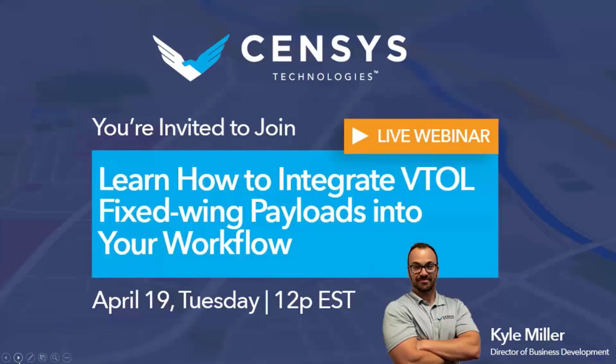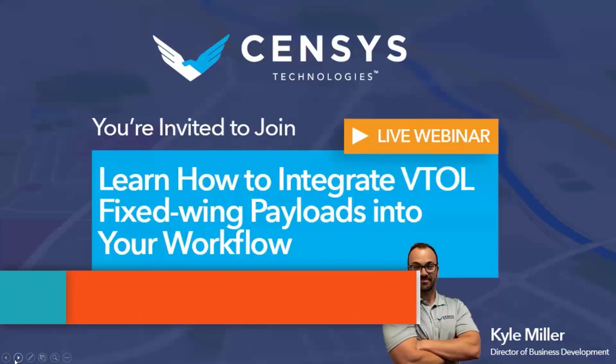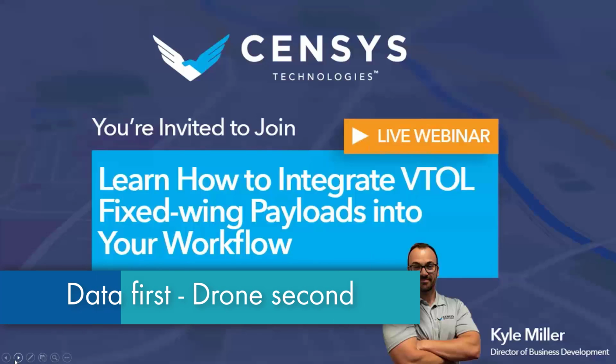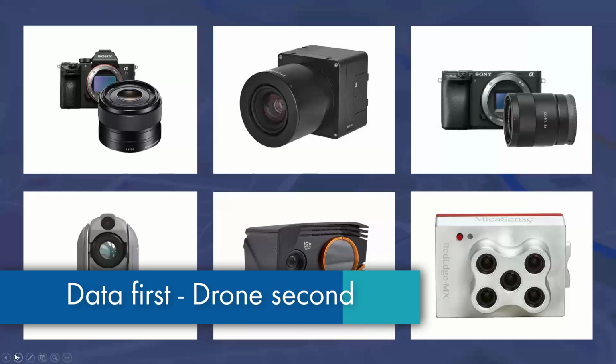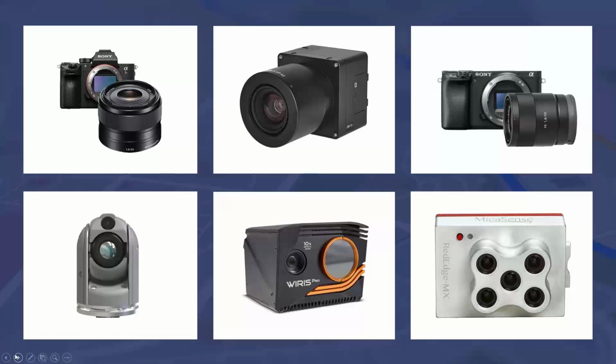As a manufacturer of the aircraft, working backwards from the data, we're going to go into a lot of payloads today, and the reason we have so many payload offerings is because we have that philosophy of data first, drone second. On this slide here are both industry-wide standard payloads as well as Census-wide standard payloads.